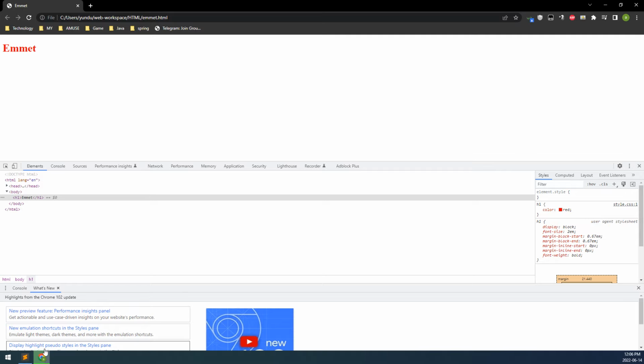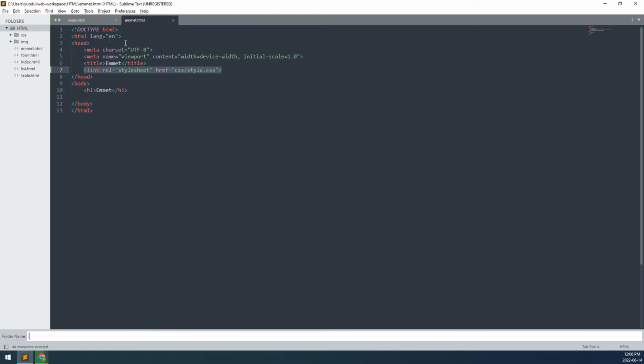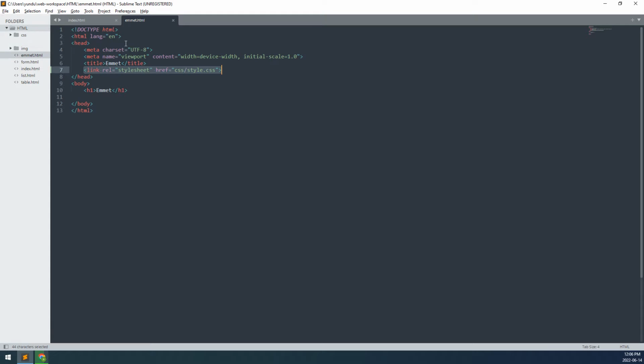And let's see how the relative URL works. For example, currently it's in the HTML folder. It has an HTML page called emit, and on the same level there's a folder called CSS. But what if we put a new folder, just call it HTML, and put the emit file into the HTML folder?